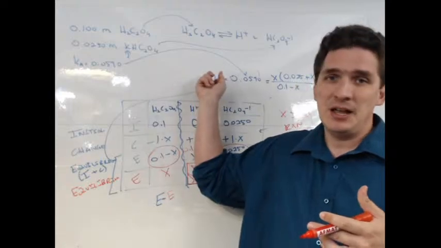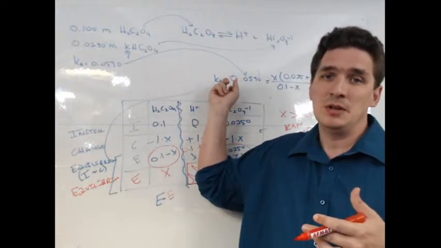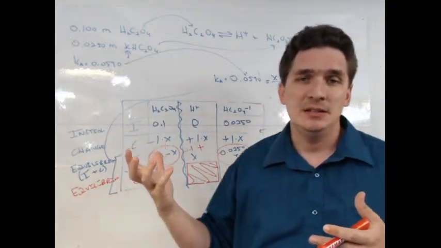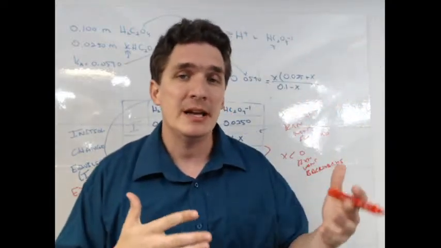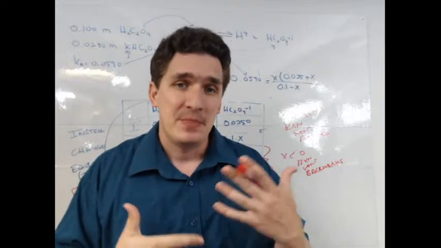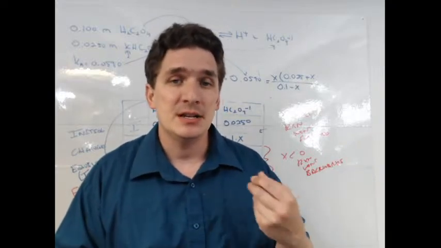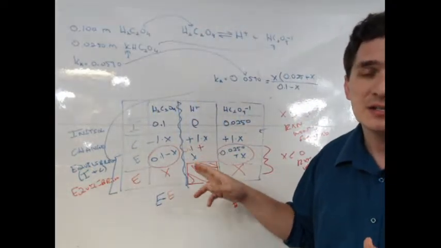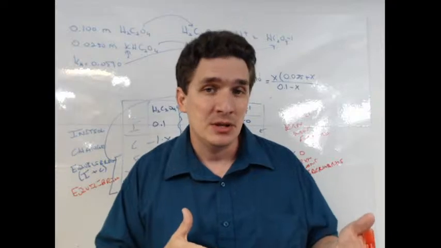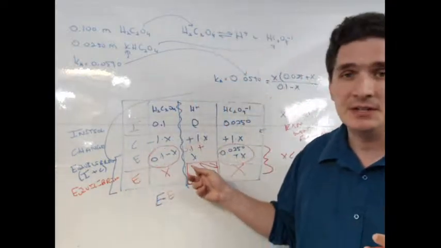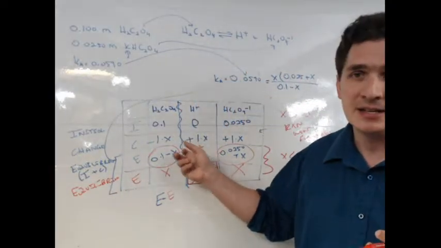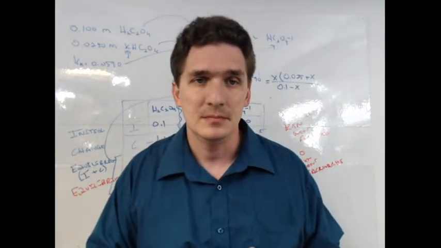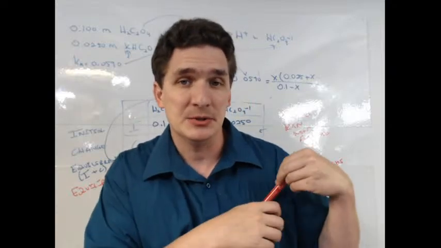But this is effectively how you solve all the problems on the equilibrium homeworks. Set up your expression for Q, equate Q to K, build your IC table, and then depending on what you're being asked to solve for, that's what you're going to go for. In this case, it wanted an equilibrium concentration, and the only way to get at that was to solve for x. Sometimes you're going to be given an equilibrium concentration, so you're going to be given a number down here. You can connect that to x, and then use that to get to the other values around it. But yeah, that's how you do question number 2.